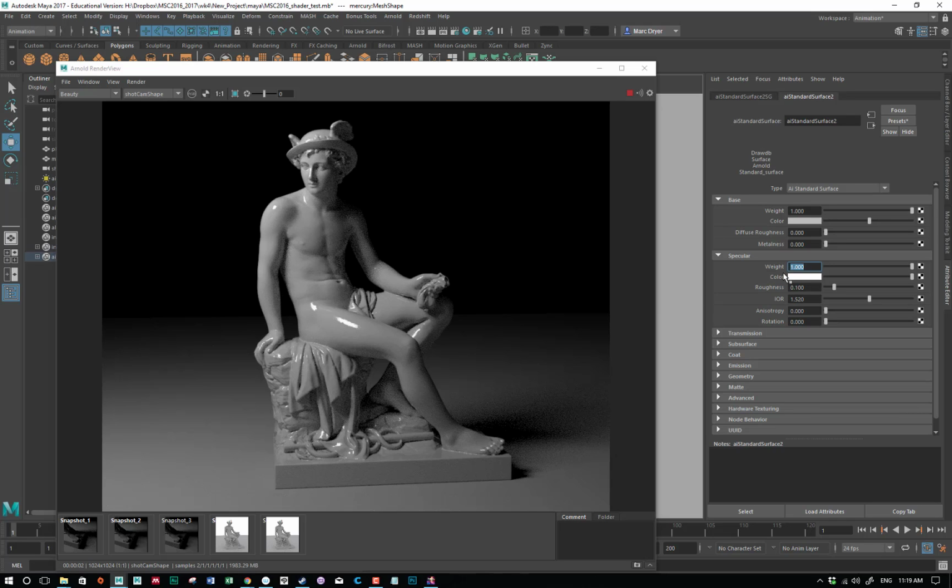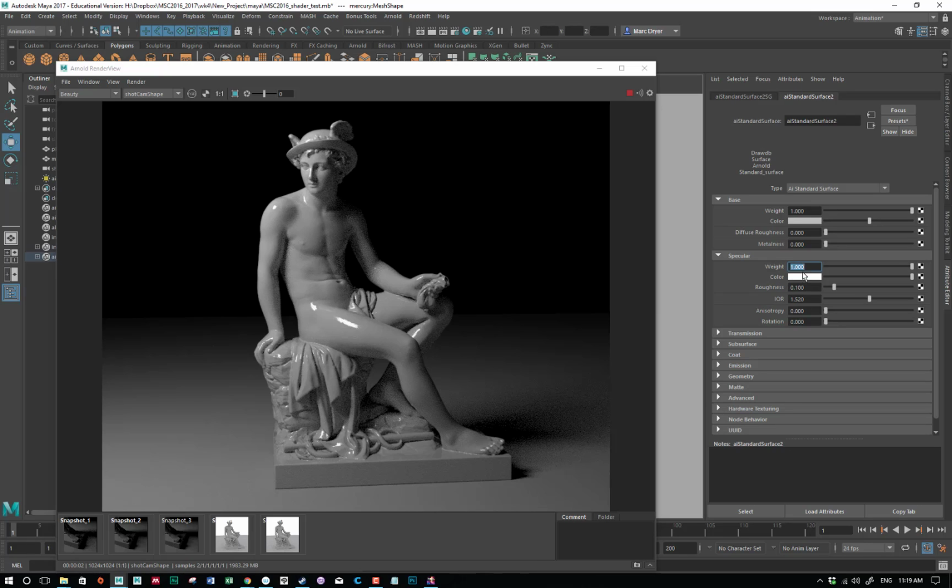So whereas before it looked like something with a matte finish, like a plaster that has no shininess, if we turn up specular, then we get shininess. Now specular is reflectivity of the light source.